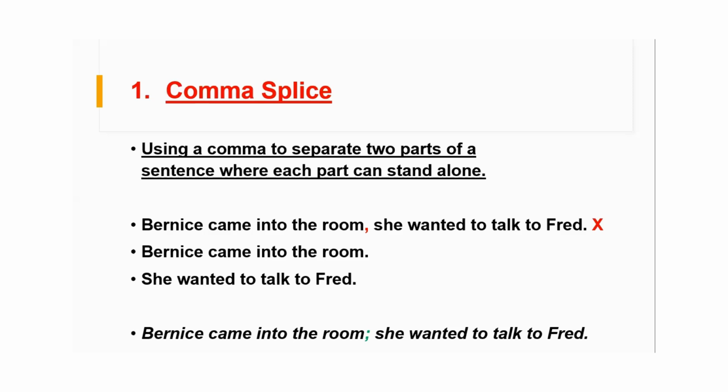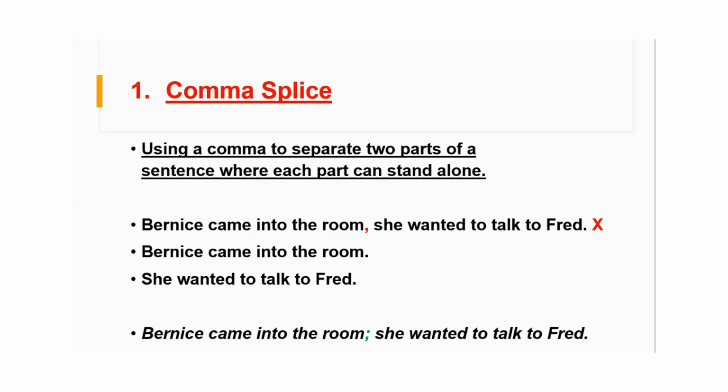You have 2 ideas. Each idea you have written as a full sentence that can stand on its own, but you now want to put these two ideas into one sentence, you just use a comma. That's a comma splice. We also have a video that explains this further, and I'll put the link below.